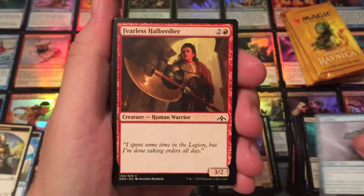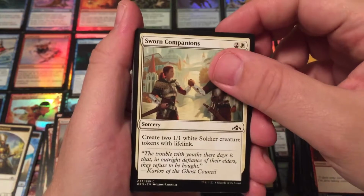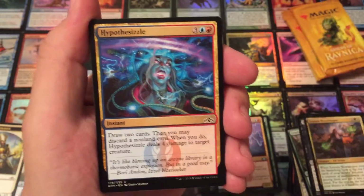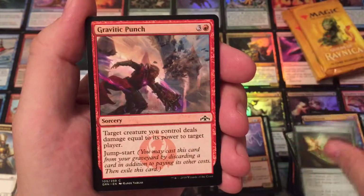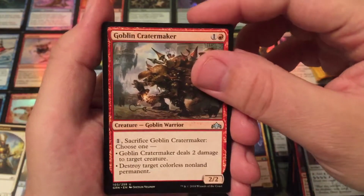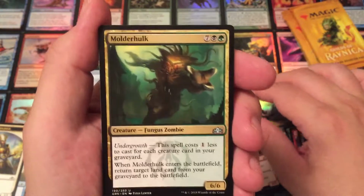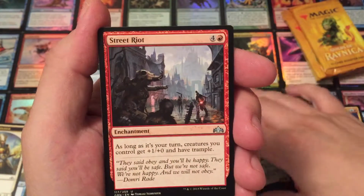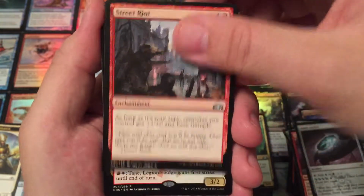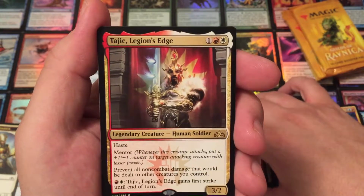All right, next pack. We are on pack number 7 out of 10. In this box, we have been able to pull at least one card that we were looking for and another that we might use. So we have a Goblin Crater Maker, a Molder Hulk, the Street Riot, and last but not least, ooh, Tajik, the Legion's Edge.